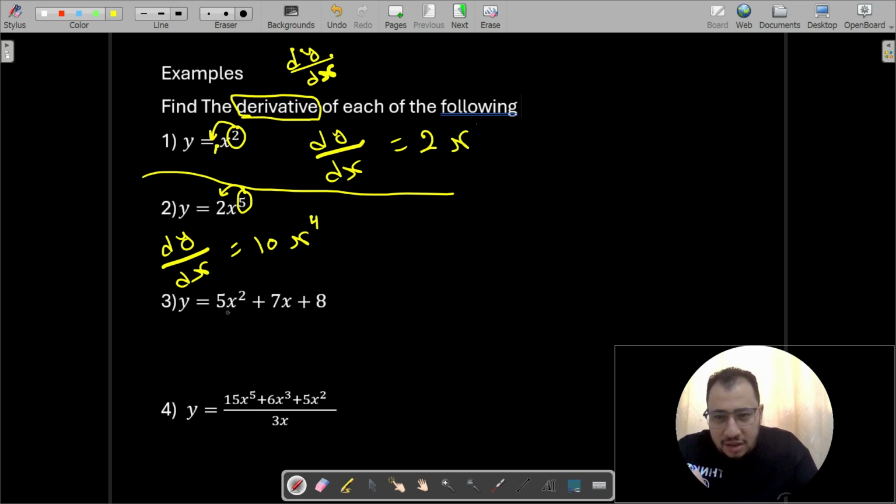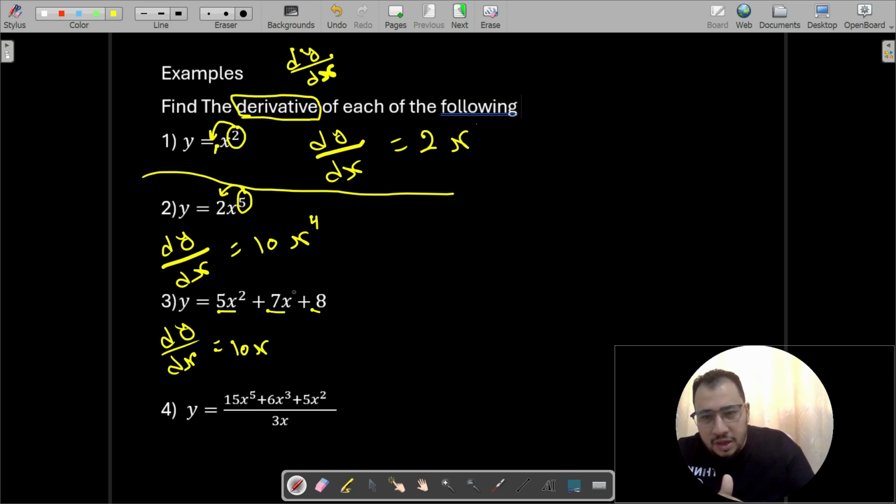It doesn't really matter if you have many terms because you are going to do the same process in each of them. Here, here, and there. So dy by dx equals 2 multiplied by 5 is 10, so that's 10x to the power of 1, no need to write the 1. Here, this x has a power of 1. So 1 multiplied by 7 is going to be 7, x to the power of 0, because you are subtracting 1. And when it comes to x to the power of 0, no need to write it at all, so you write just 7.